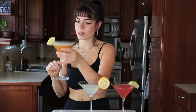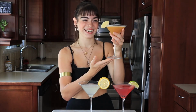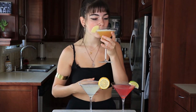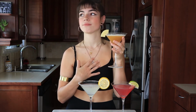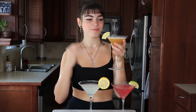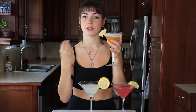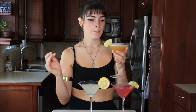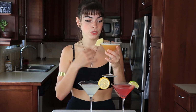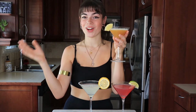But we still have one more to try, so we're trying our French martini last. I actually really like the color of this one, even though it's not the right color. But yeah. That is just delicious. The Chambord and the pineapple juice work really, really well together. This is my favorite one out of the three, but I also really, really love pineapple juice and Chambord. So it's like the perfect combination of all of those.